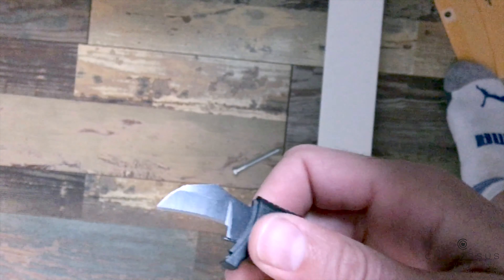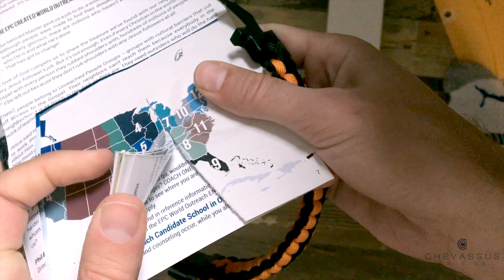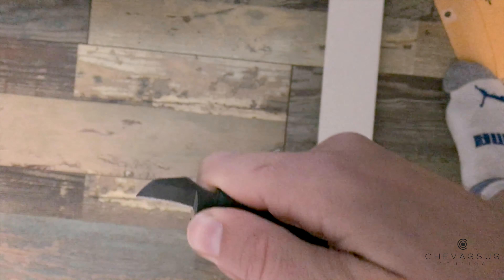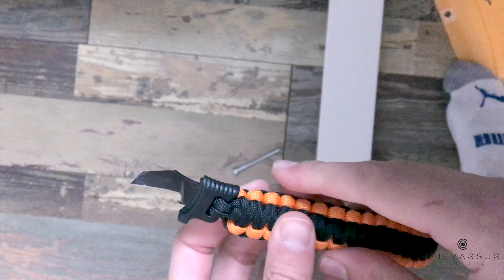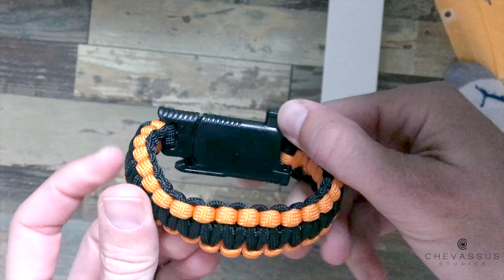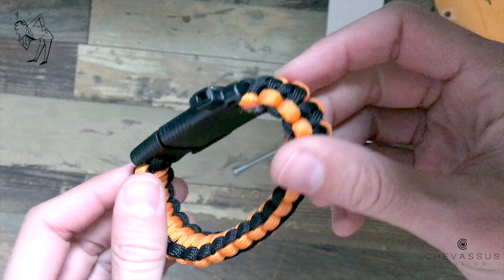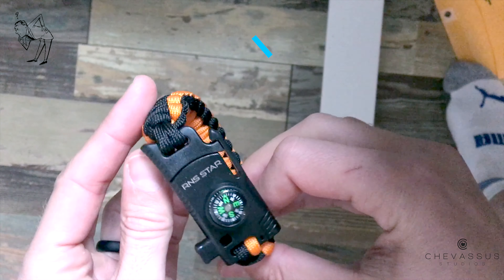When it comes to the knife, it has sort of a raptor claw feel to it. Let's find some paper — here we go, one two three — oh wow, it went right through the paper. That's kind of handy — a shark tooth or raptor claw type feel, very similar to those tactical hair clips. Five out of five stars. Hopefully this demonstration helps you determine whether this paracord survival bracelet is right for you. Very reasonably priced on Amazon, under ten dollars — makes a great gift for that prepper or survivalist type person. Hopefully the dimensions help in determining whether it will fit you.